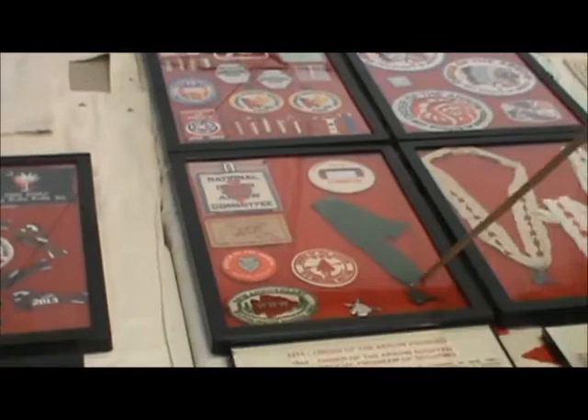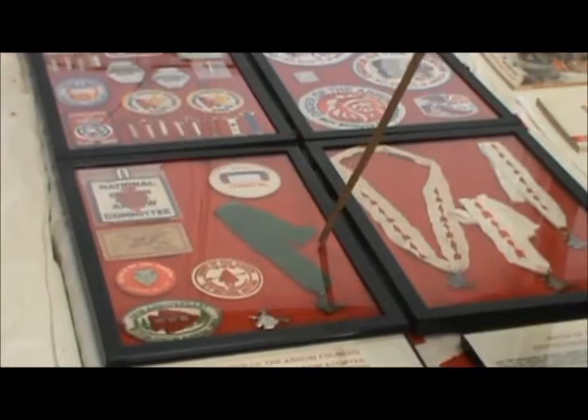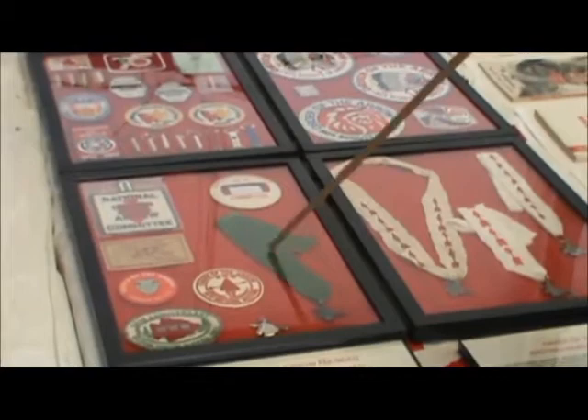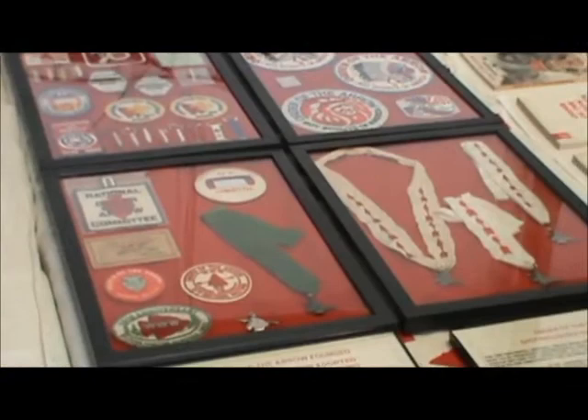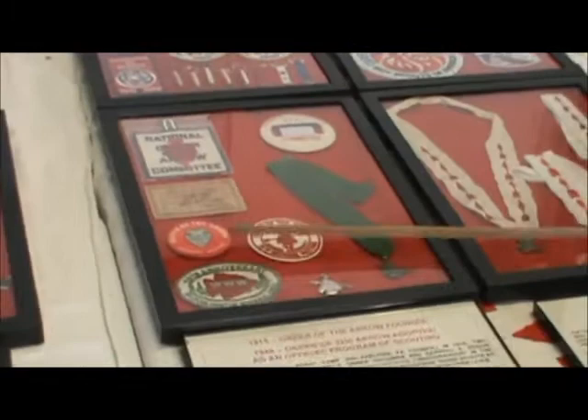This piece is interesting — that's the original National Order of the Arrow Committee, their first patch, and they still issue patches. Going back to the early days, the Distinguished Service Award was given for national involvement in the Order of the Arrow. This is one of the early varieties of the DSA with a green ribbon. Since then there's been a variety of white and red arrow ribbons used with the same arrowhead and arrow pendant — that's the Distinguished Service Award.